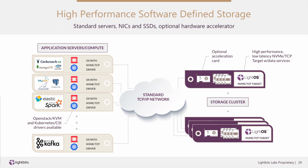We are a clustered solution. So the larger you make your cluster, you get an aggregate performance up into the tens of millions of IOPS and millions of write IOPS, as well as very, very high bandwidth. So NVMe is in the servers that are dedicated to storage on the right. Standard TCP/IP networking. This doesn't need RoCE. It doesn't need special NICs. These are standard Ethernet NICs. Again, going back, if you chose the Intel NICs, you would get lower latency with ADQ technology. And you see all your applications run completely unchanged over on the left there.